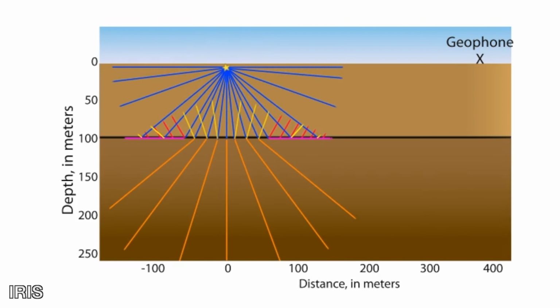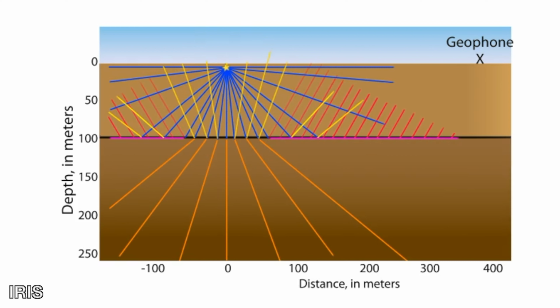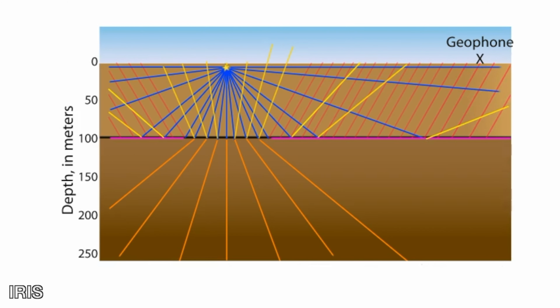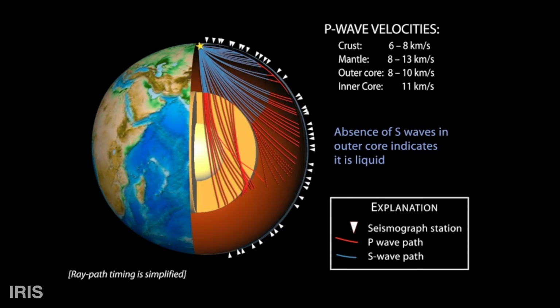As earthquake waves travel through the Earth, they are reflected and refracted at major boundaries. So if you put vibration monitors all around the world, you can receive these reflected and refracted waves. If you have enough monitors and enough earthquakes and you make enough observations, then you can begin to build a picture of the interior of our planet, kind of like a CAT scan.